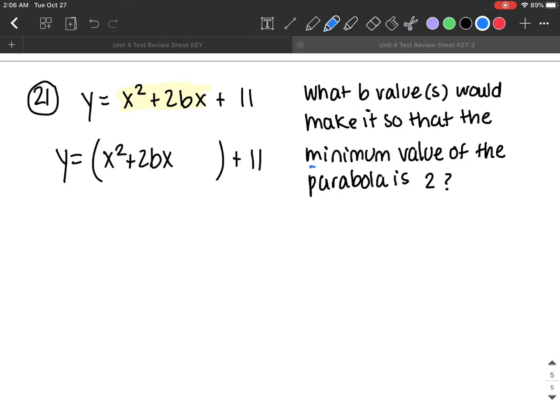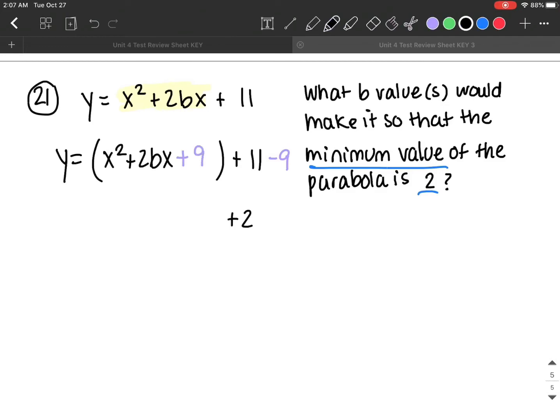I want a minimum value of 2, which means on the outside, what I want is 2. In order for me to get it to be 2 on the outside, I need to subtract something from this 11, this plus 11. I need to subtract 9. Most of the time I'm adding first in here and then subtracting on the outside whatever I added. But I'm doing this in reverse for this. So I'm subtracting 9 on the outside to get 2, which means on the inside, I have to do the opposite of subtracting 9. I have to add 9.